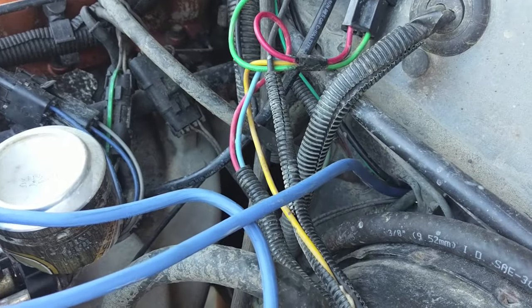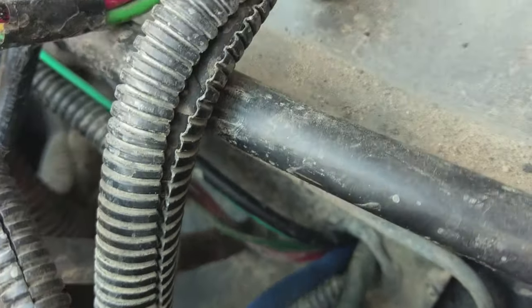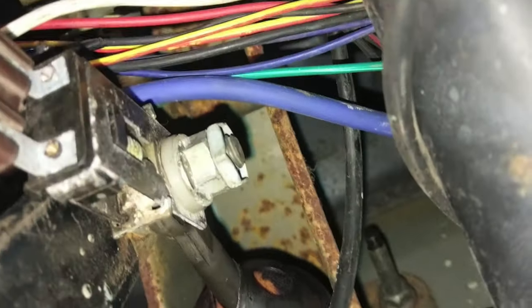All right, I don't want to hear anybody say that they can't fit stuff in their grommet. Look at all the stuff I got going in here. You can get it to fit. Just give her a good jam. Okay, so now we got our wire tucked up. I actually have it wrapped around this bar and around the hood release cable. And it goes over the steering column. So it goes over there, and then over top of all this. So make sure that you're not hitting your pedal or anything like that.